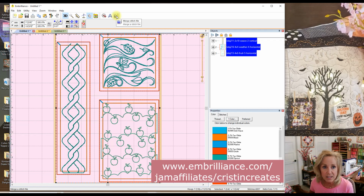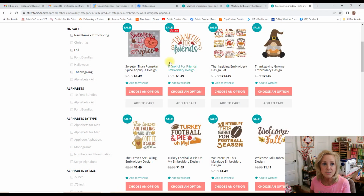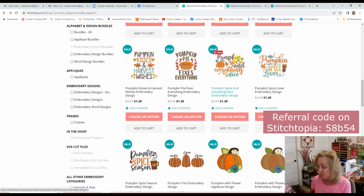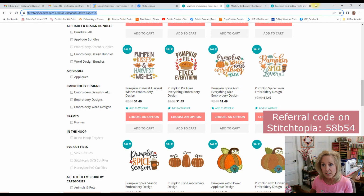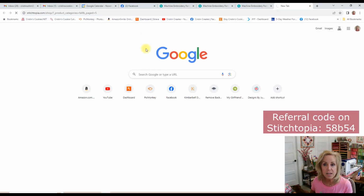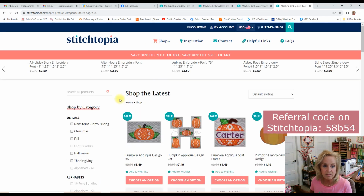Now before I do this, actually, I want to show you what I've come up with. So if you open up a web browser and go to stitchtopia.com, I have a few ideas of what I can show you that I'm going to do. And actually I have ideas for the seventh one. So let me show you. I'm going to just open up another tab so that you can see all of them.